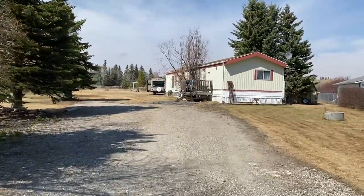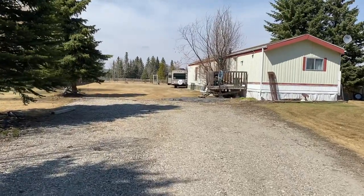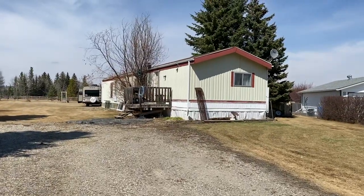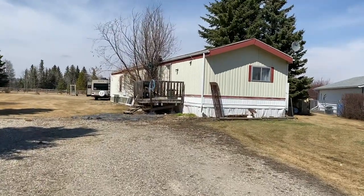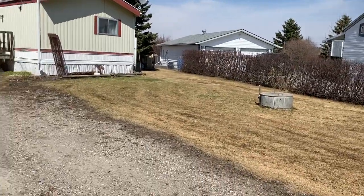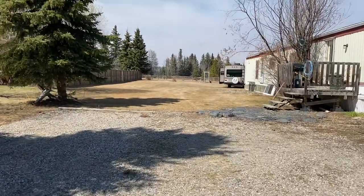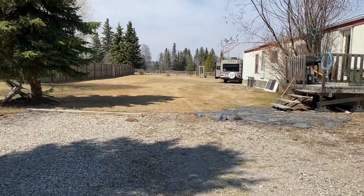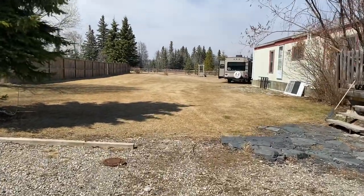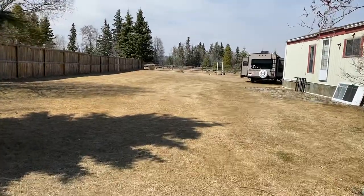Willow Hill Estates is actually a Bearland condo, which means you own the land and you own the fixtures on top of it, including the mobile. What's condoed out here is your services — your well and your sewer are maintained and operated by the Condominium Association. Your condo fees are approximately $115 a month, and that covers your water, your sewer, and your garbage.